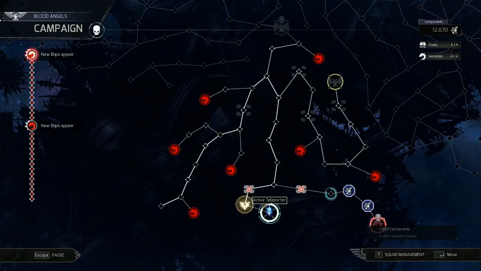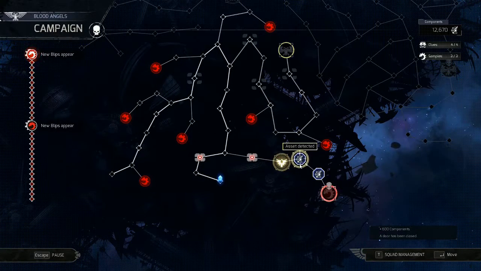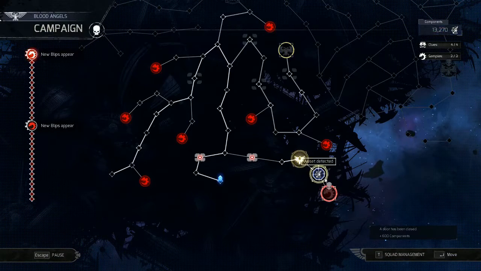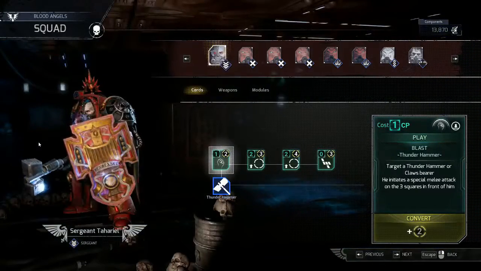Gotcha. Basically the game going, you can't go back from here. Make sure you've done everything. Let's just double check we don't have any upgrades we can do before we go into this, well, I'm assuming final battle.